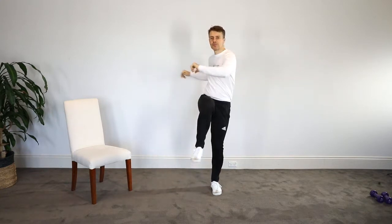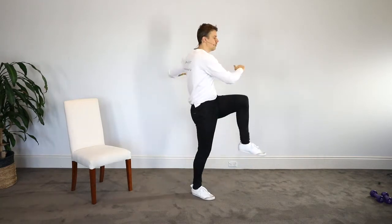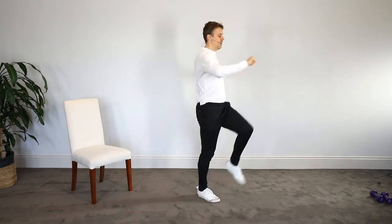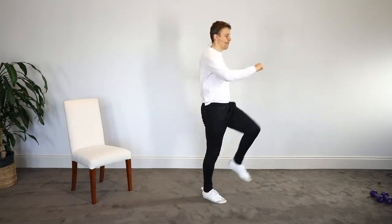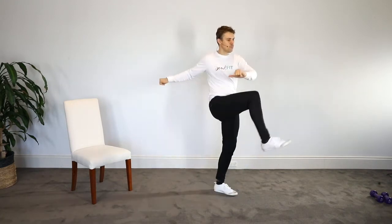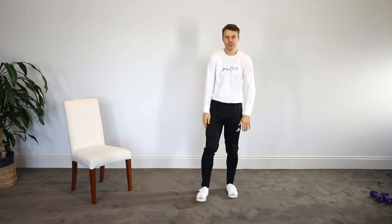And as we come across, we're going to raise up the knee on one side, then the other side. Again, I'll change my angle. You don't have to do that. Keep the head up. Lengthen through the spine. Back of the neck is long. Focus on your breathing. If you're able, you can do a little pause at the top of the movement. So we're doing a bit of kind of dynamic balance here. Just holding for a few seconds and then take ourselves out of that movement, give that shake off, loosen off.